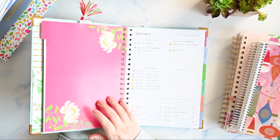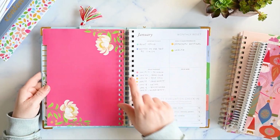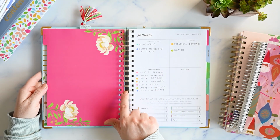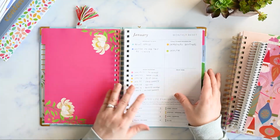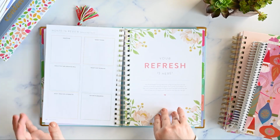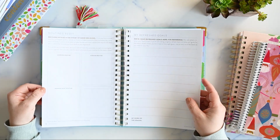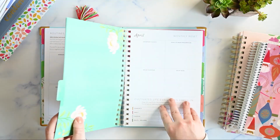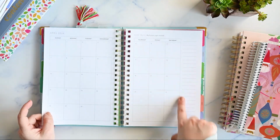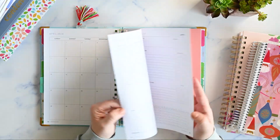Anyway, the things I don't like about this are similar to the season by season planner. It's still the same binding, the hardcover, the Sunday Start monthly pages, and the line spacing, although the line spacing in this one isn't that bad. And I'm not really using it as a planner, so it's not that big of a deal. Let me find it over here on the sidebar. It doesn't really bother me.